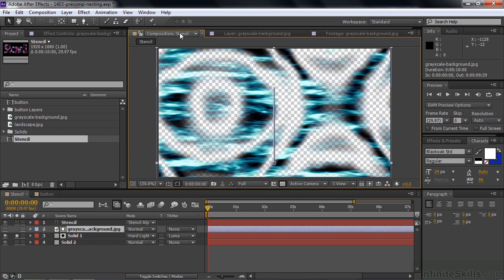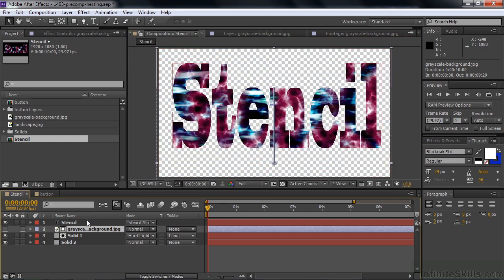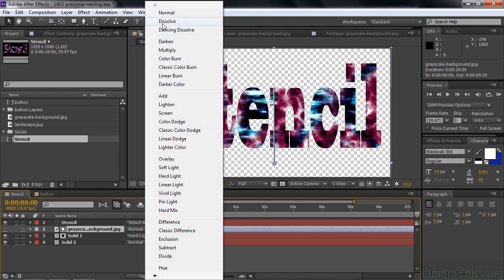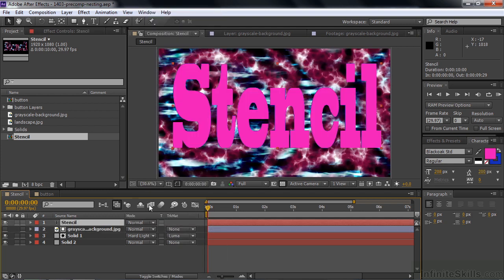Let's go back to composition then. Finally, I've got this text on top. I'll turn off the solo there. We can see the text on top. Right now it's stenciled. I'll go back to normal so you can see how it looks originally like that. Now I'll go back to the stencil by doing Control-Command-Z.